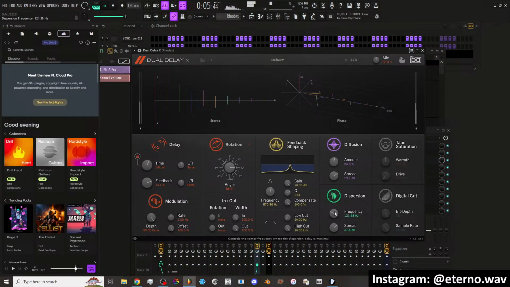What is dispersion? It controls the center frequency where the dispersion delay is maximal, and controls the length of the dispersive pulse. We got tape saturation. Digital grit, it's like a bit crush.